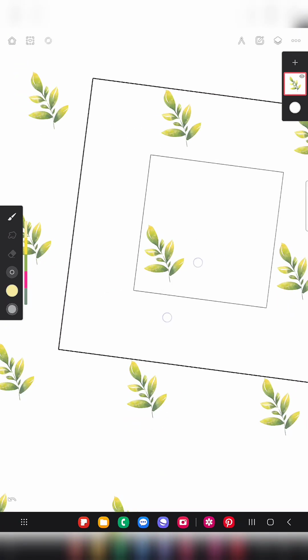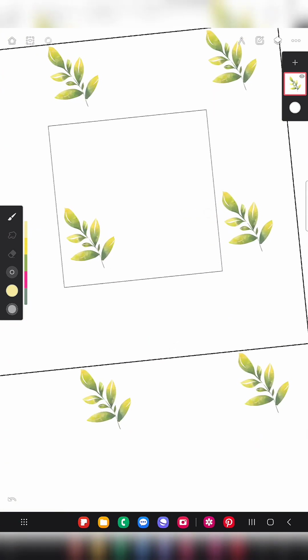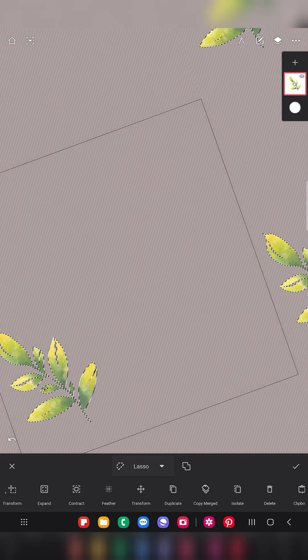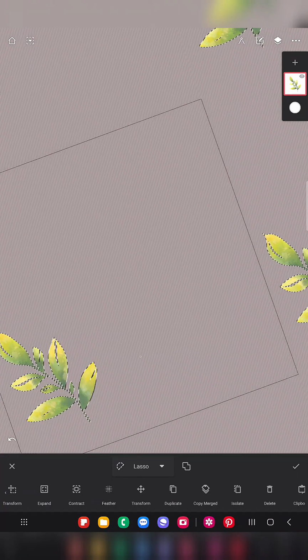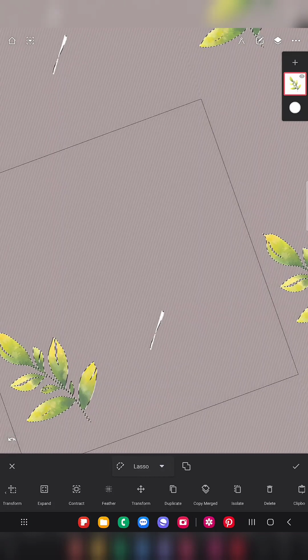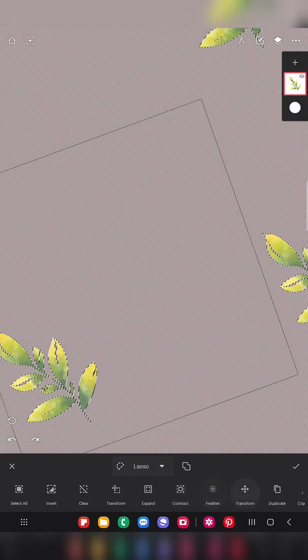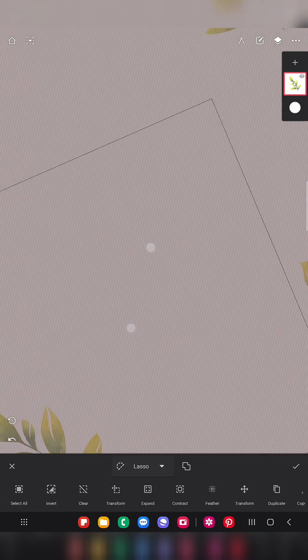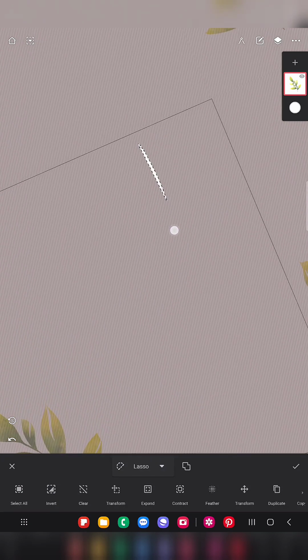When I click on that red dot, the selection will be removed. And again, if you want to create another selection, before that, just clear this selection like this using the clear option, and then create another selection like this.